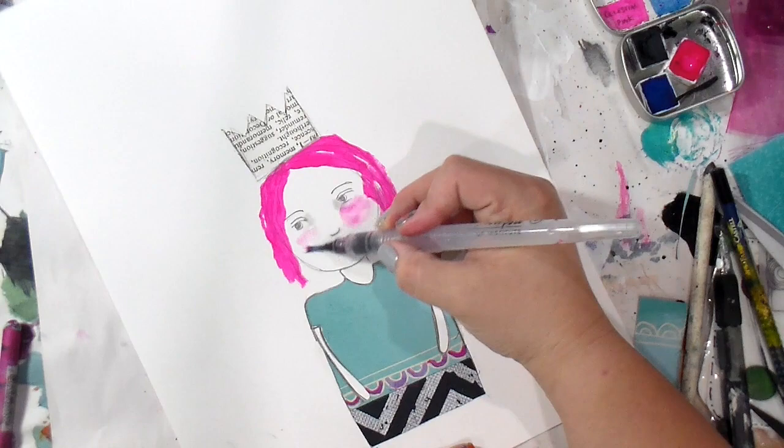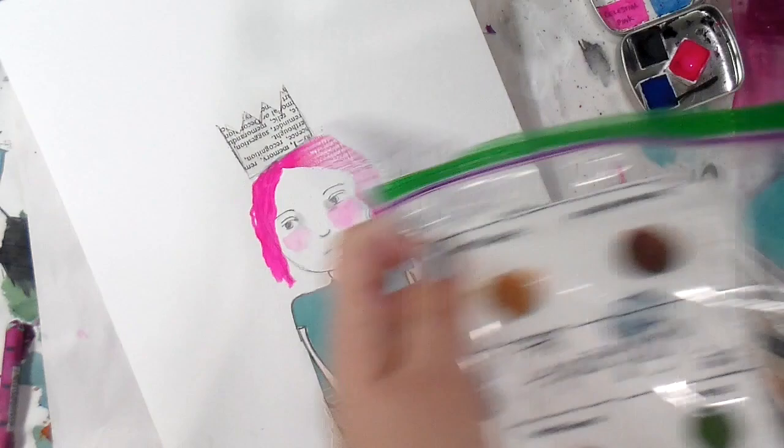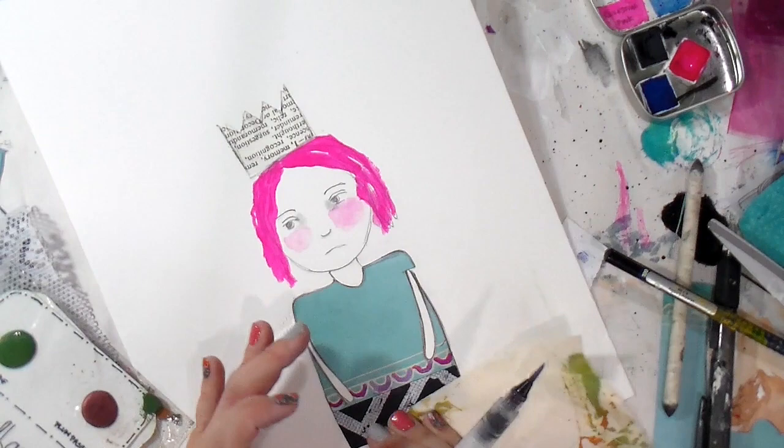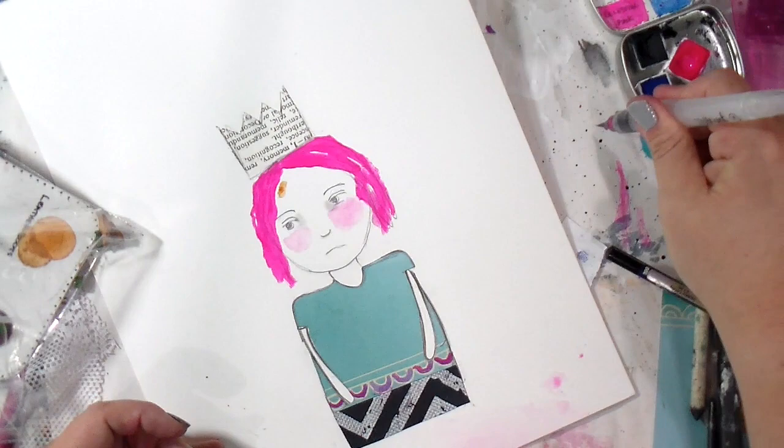I do like a good rosy cheek, seeing as I always tend to have rosy cheeks. And so, I just made it work. Then I'm going to go in with the, let's see, what am I going in with? I think this is Sweater Weather. The leather boots. She has another set and it's like leather boots.